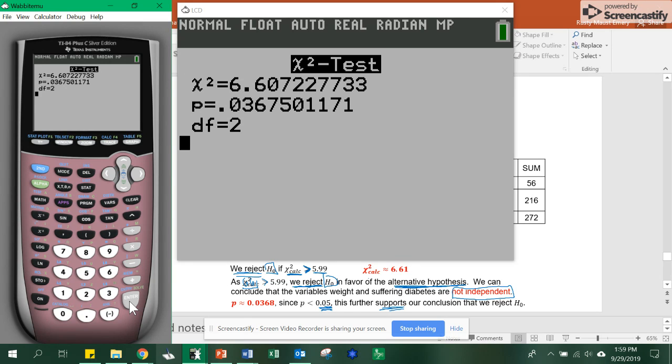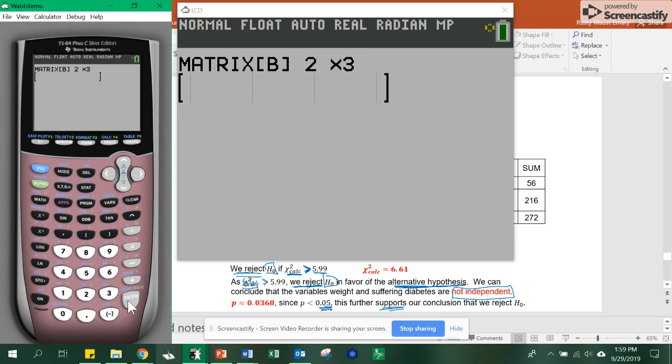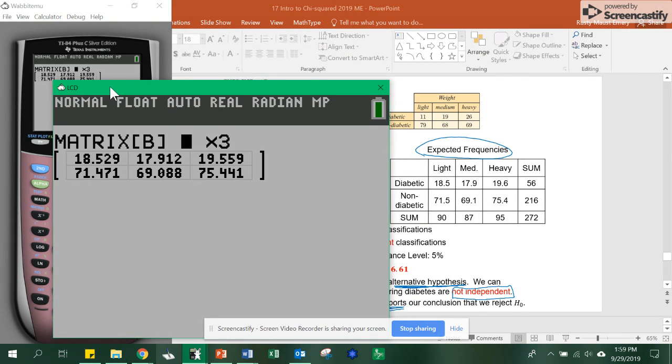Now, notice if I go back to my matrix menu, so second matrix, and I go to edit, and I look at matrix B, this matrix is the expected values of that previous example. So this is all of the expected values. Notice you can see them right here. So 18.5 and 18.5 over there.